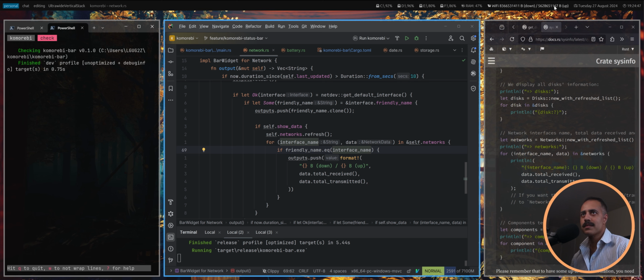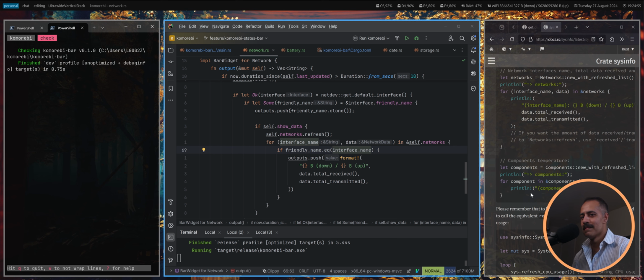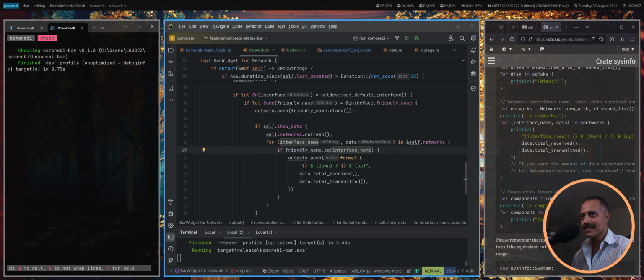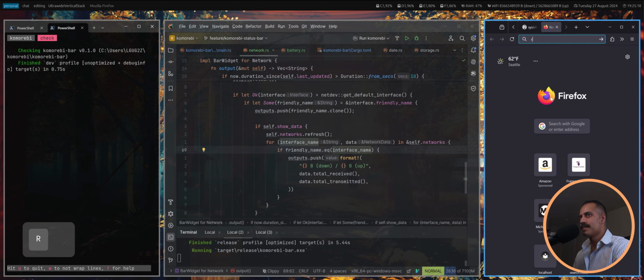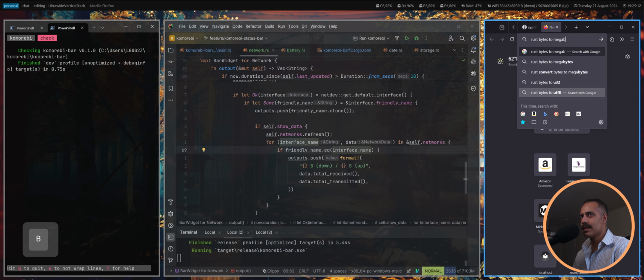Oh snap, look at that, all those bytes up and down. I guess we want to translate this to megabytes? I don't even know. Rust bytes to megabytes.